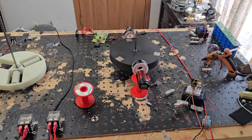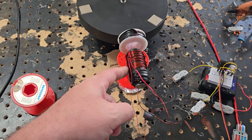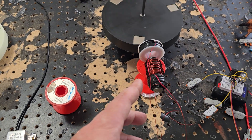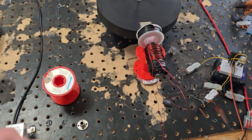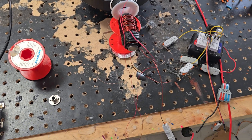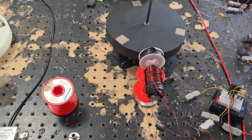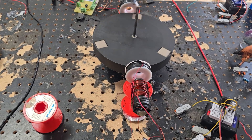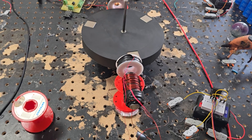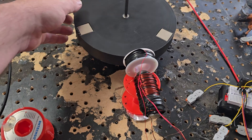Hello everybody, what's up, it's Papa Bale and welcome to Papa Bale's Pulse Motors. What I'm doing here is testing this four-layer coil that's going to go in there. It's hand wound — the first three layers were really good, the last layer unfortunately got a few kinks in the wire and a little separation. But the question is, is it going to function well enough? Let's turn it on. This coil is four layers of 20-gauge on a three-quarter inch core.